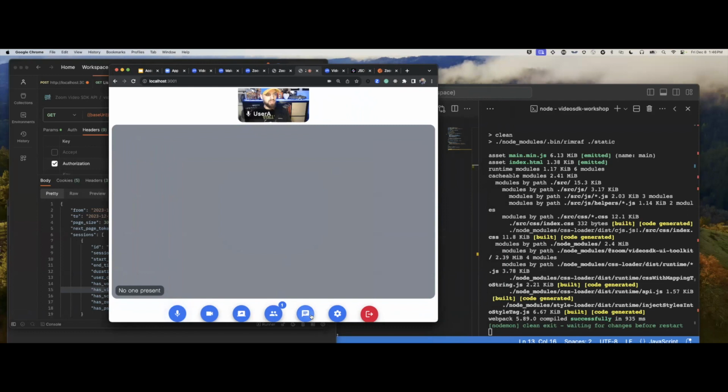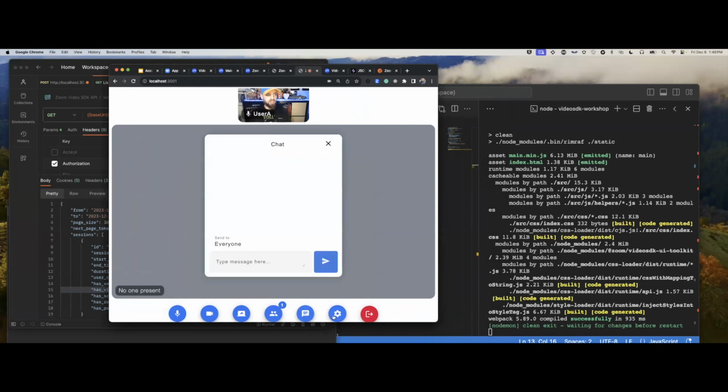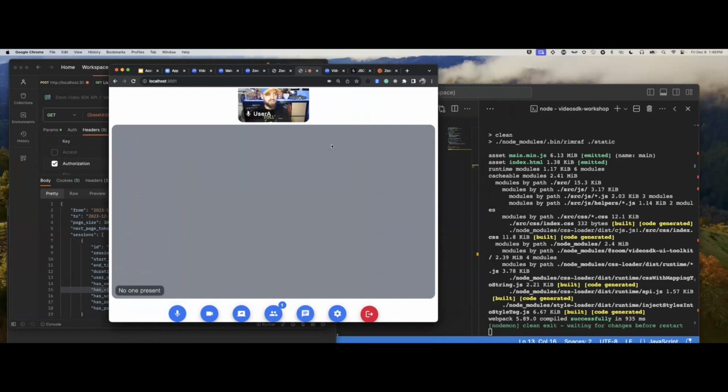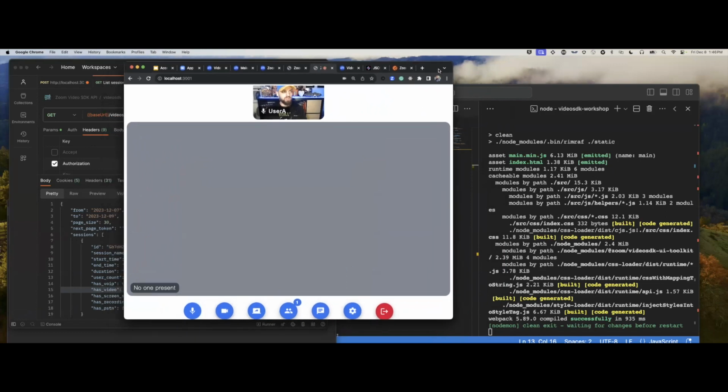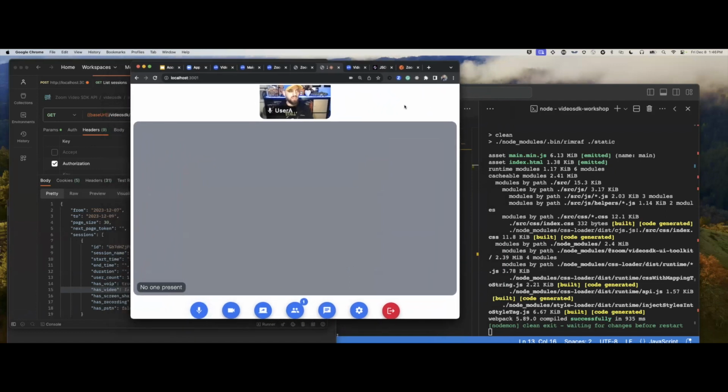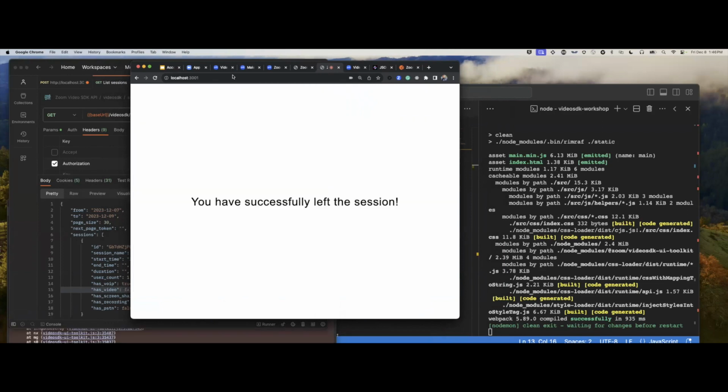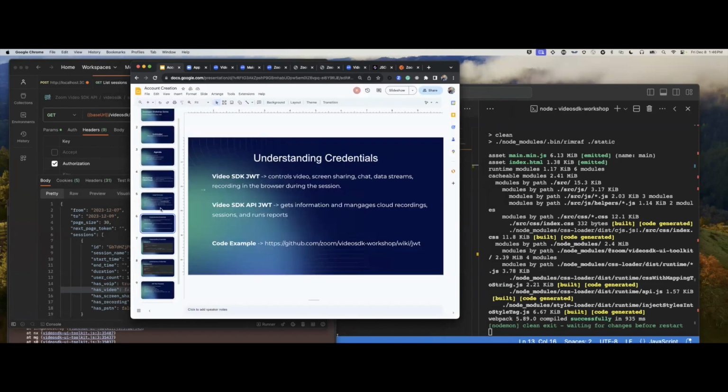So chat is another one, all those sorts of things. Those are all run using the SDK key and secret. All right, so I'm going to leave this and go back into, okay, so just recap a little bit, which I think I just did. So I don't need to recap this again.